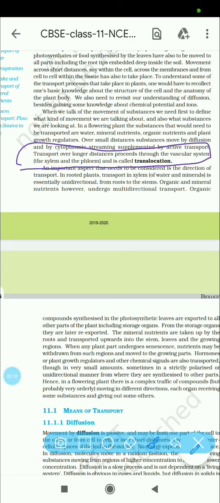Coming to the questions from this chapter, they may ask you 1 or 2 questions, or up to 3 questions may be asked. But the prior 10 chapters which I have taught you are more important in comparison to this chapter. It's a very interesting chapter.